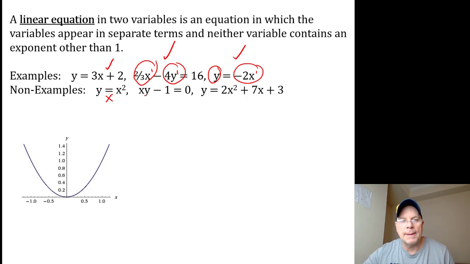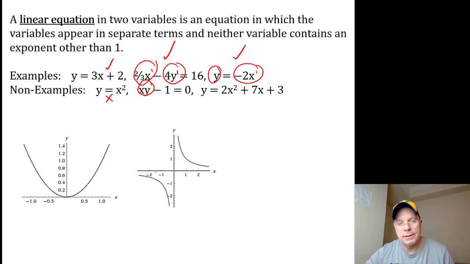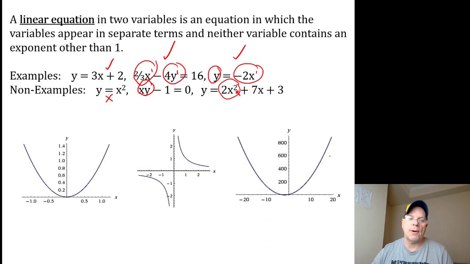No. Here, this is interesting because we have two variables, x and y, and they're both to the first power, but they're in the same term. And if that's the case, you will not have a linear equation. You'll have a hyperbola. You get a hyperbola for that function. Still a function though. Here, right there, I've got two variables, x and y, but in this term, the x is squared, so that will be another type of parabola. A quadratic function, not linear.